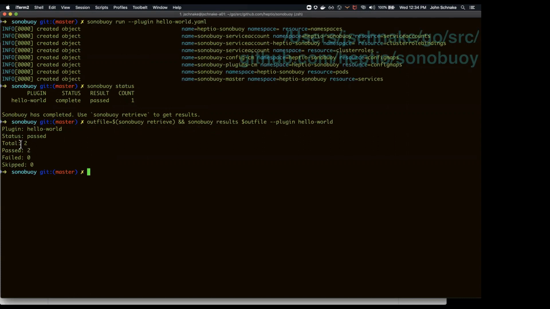And if you recall, I said Sonobuoy is trying to be aware of the types of results you're processing. Here, that's just data. It's just output into a few different files. It's not JUnit. It's really not tests that pass or fail, but it's still useful because we can actually get that data out without opening up the tarball by using a detailed mode.